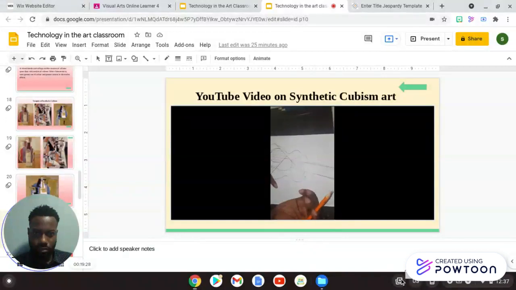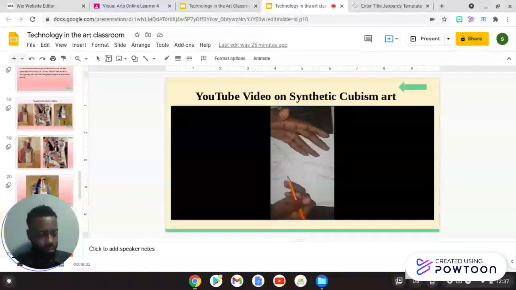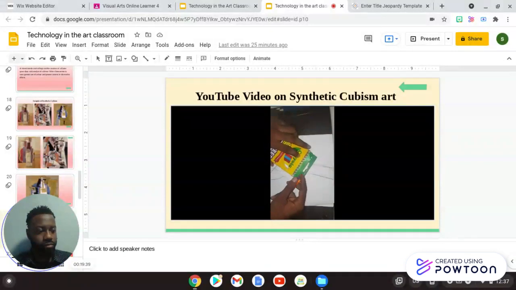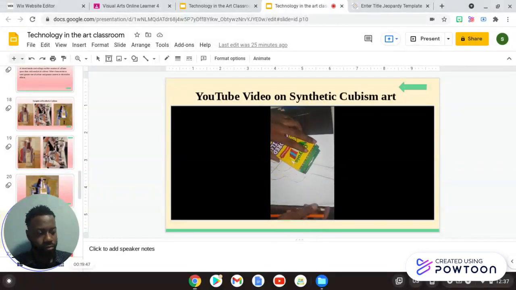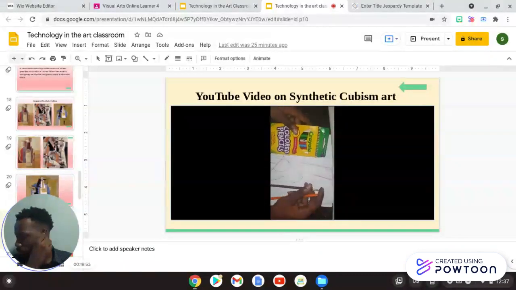Cubism join for it to become a synthetic cubism. Today I am going to use a mixture of colors and add some material to it. Any piece of material I can find around the house, I will add in my Cubism synthetic piece today. So I am now choosing my color that I'm going to put on my guitar, right?